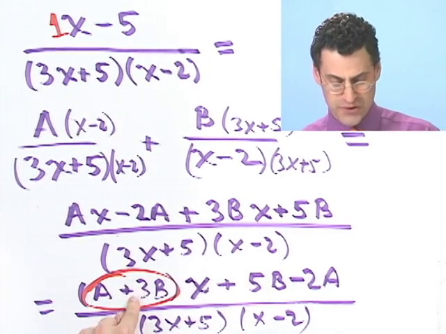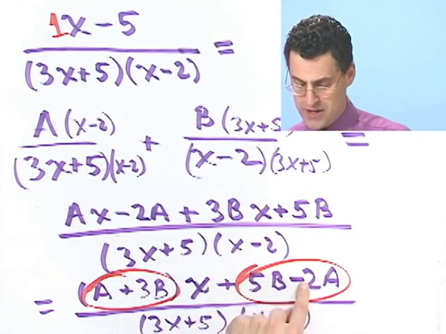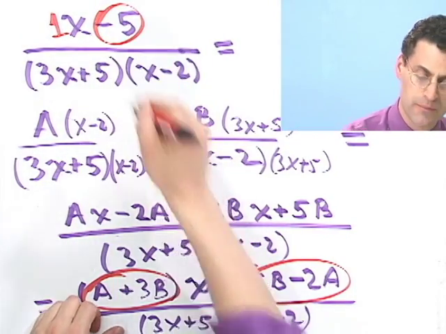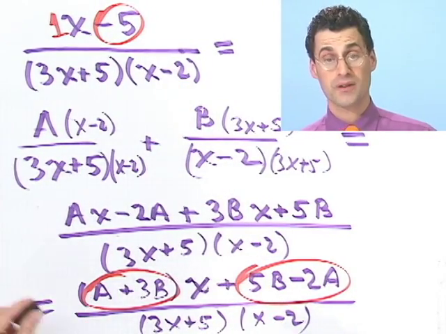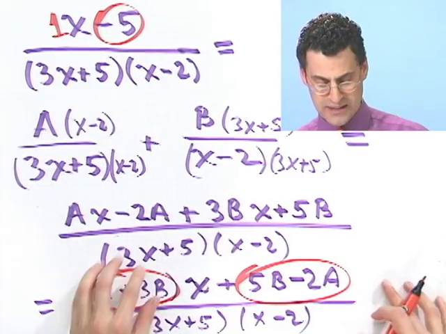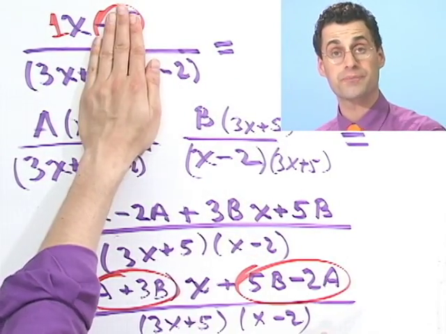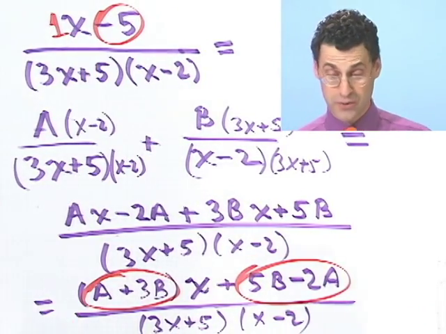So a plus 3b should equal 1. And this thing here, the number part, 5b minus 2a, well, that should equal this number part, which is minus 5. So in fact, to have this thing equal the actual answer, I need to have these match up. So the thing in front of the x needs to be the same thing. The thing that's a constant needs to be the same thing.